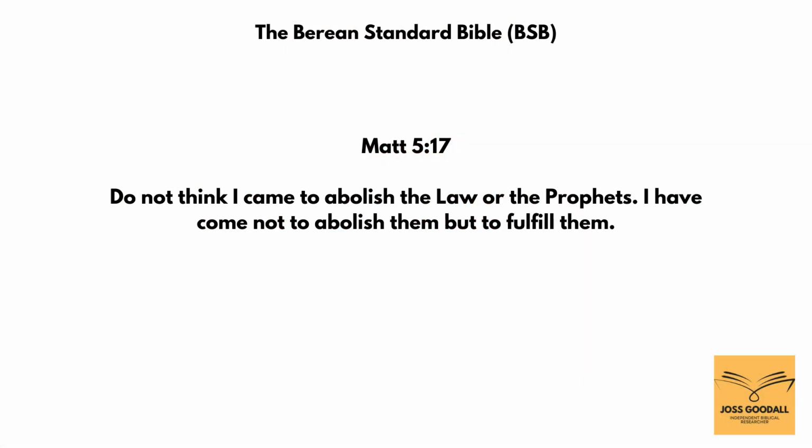So before we cross the bridge to the next series, let's make sure we fully understand what Jesus meant when in his Sermon on the Mount he stated, Matthew 5 and verse 17. Let's read that together. Do not think I came to abolish the law or the prophets. I came not to abolish them, but to fulfill them. So, what did Jesus mean when using the words abolish and fulfill?